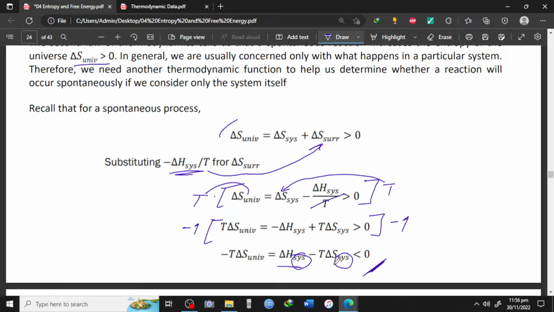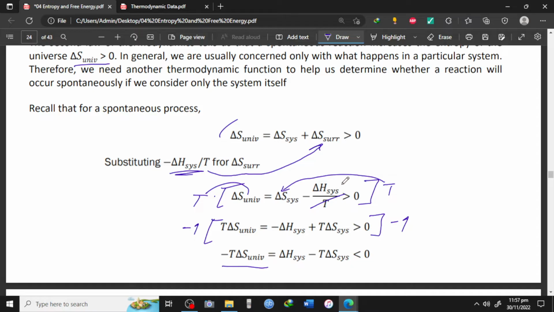So, ngayon, at the same time, meron din tayo dito nitong term na to, which is si negative T delta S universe. Okay, so anong meron dito? Later on, mas ipapakita natin kung sino tong term na to, or papangalanan natin yan, bibigyan natin siya ng name. But something na pwede nyong i-note from this particular equation na na-derive ng mga scientists natin is that, yes, we're looking at the system na lang. Wala na yung surroundings unlike the second law of thermodynamics.